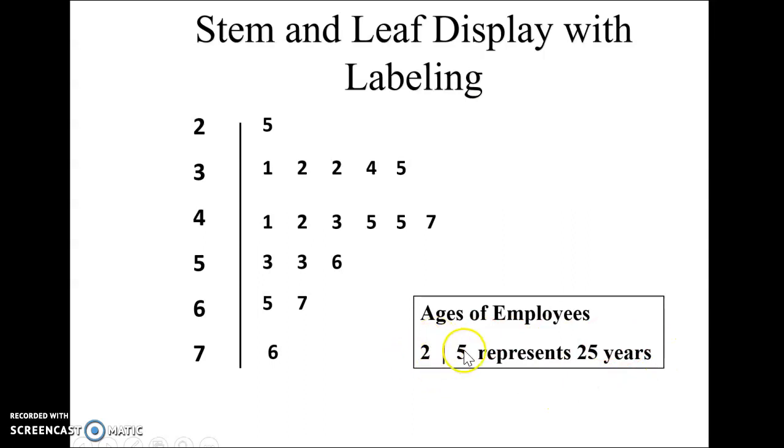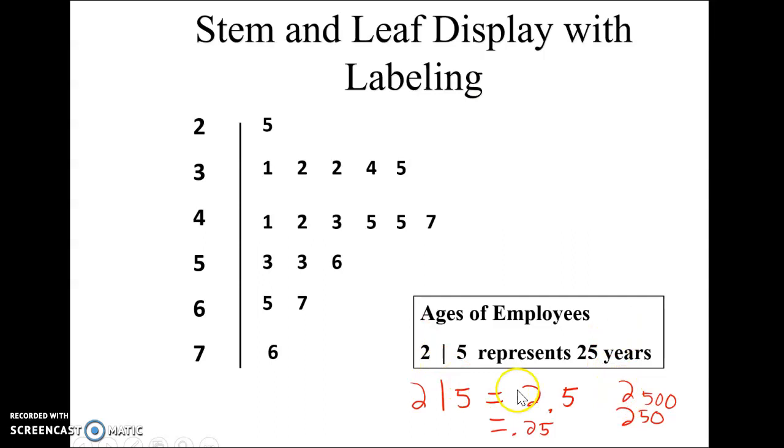So what does 2-5 mean? On this problem, it represents 25 years. On some other question, 2-5 could mean 2.5. Or it could mean 0.25. Or it could mean 250. Or it could mean 2,500. I don't know what it means if you don't tell me this. So I need to know that 2-5 means 25 years.